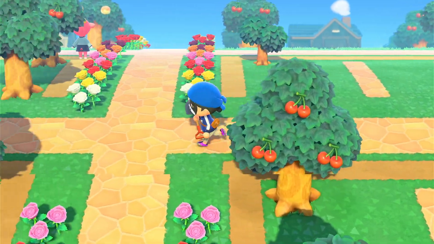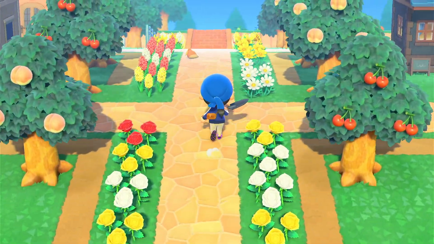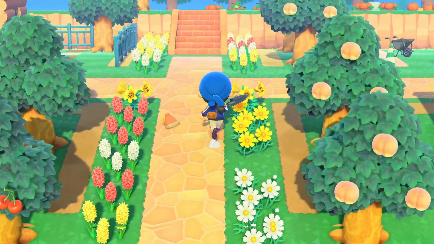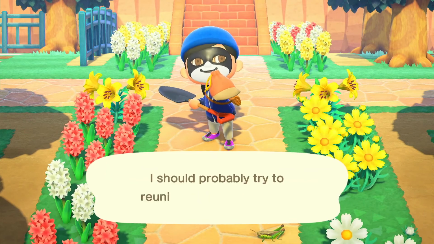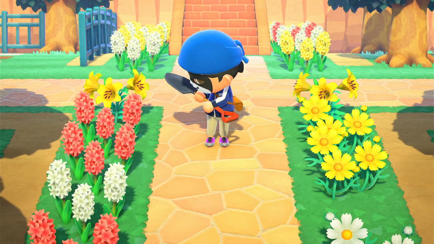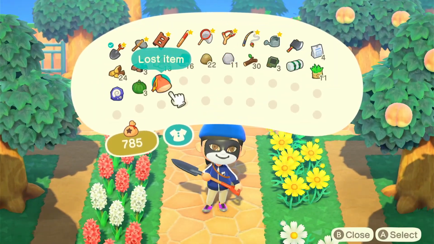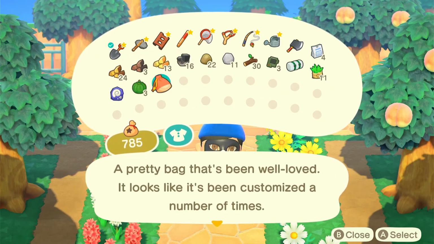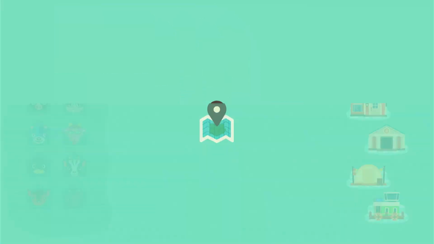Oh yes, yesterday I just planted flowers here. Looks nice, right? Okay, that's spruce, nice. Everything is going... Hey, what's that? Somebody dropped something. Lost item. I pick up a lost item. I should probably try to reunite this with its owner. Okay. What is it though? Investigate. A pretty bag that's been well loved. It looks like it's been customized a number of times. Customized? Someone who likes customization? I have no idea. I don't know.